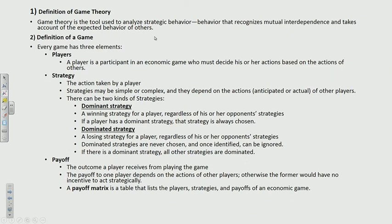A strategy is a very important part of that game as well. So you have players and these players take strategies. Strategies are basically actions taken by a firm or a player or an individual or a buyer. These are the strategies. So what is a strategy? Strategy is what you do, right? And what you do could have a wide variety of different classifications.